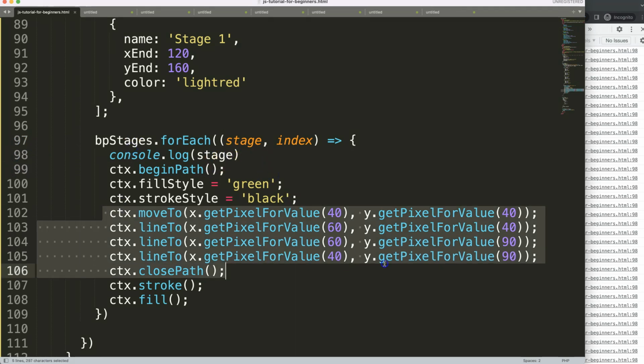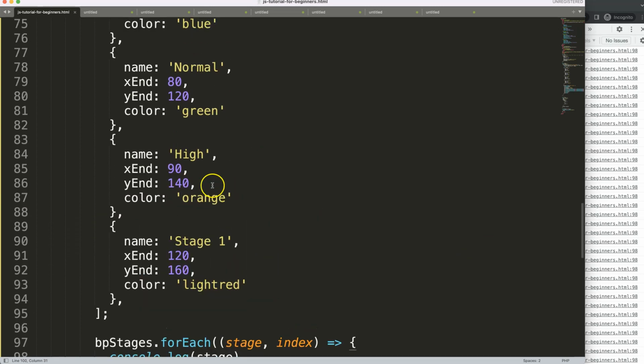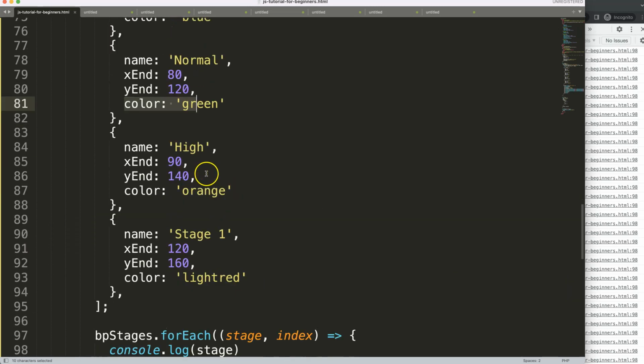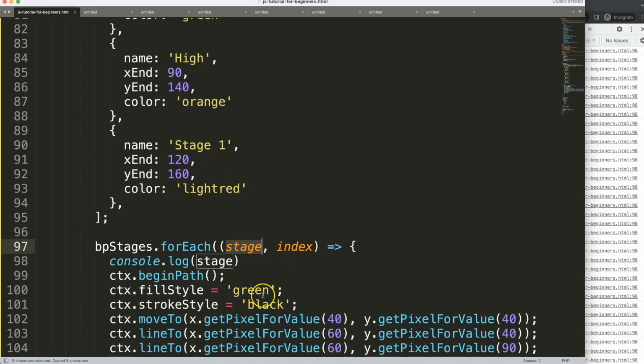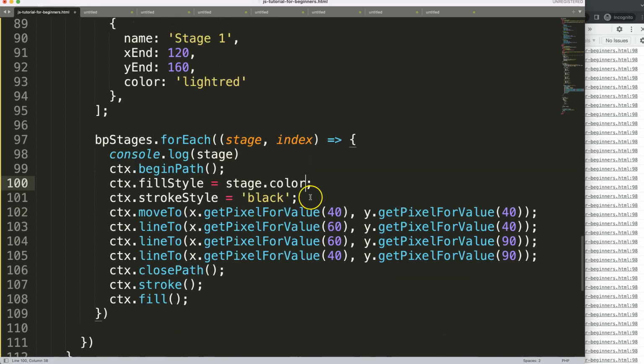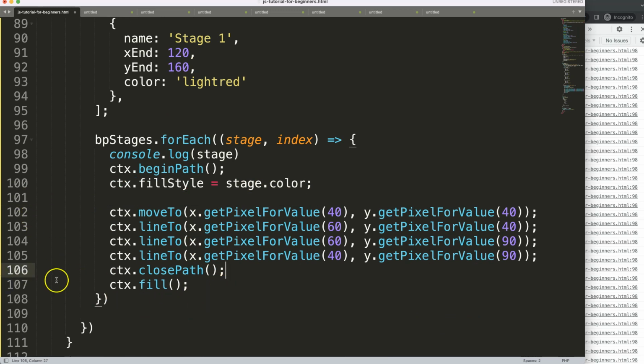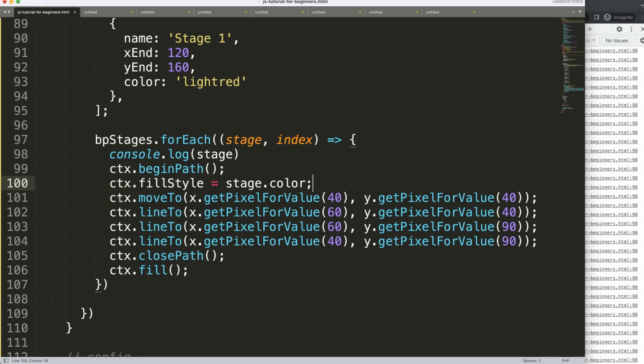So what I want to do is, for now, I just want to grab here a few items. Well, let's grab here the color. How do we get the color? Well, we have here the stage, and all we need to do now is say stage dot, and then color. This stroke style here has no more value for us because we don't want to have the lines. We want to have the square including the background color.